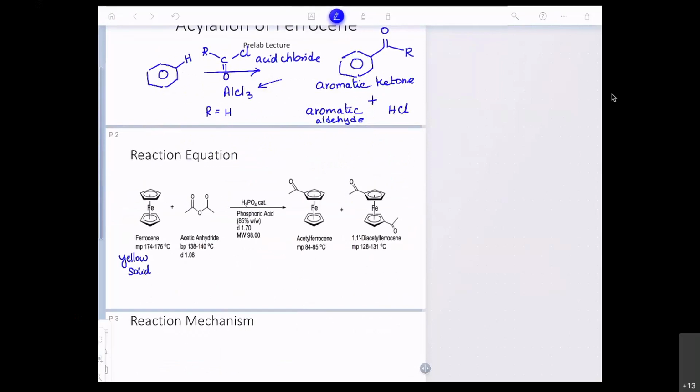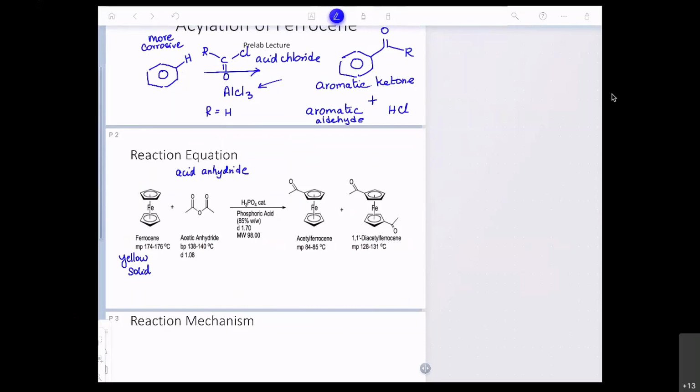We are not going to use acid chloride. We are going to use a modification of this, and this is an acid anhydride. We can use an acid chloride, but an acid chloride is more corrosive. When you open a bottle of the acid chloride, there's a lot of fumes, and breathing in those vapors is definitely unhealthy. And acid anhydride is not volatile, so you're not going to get fumes as you open the bottle. So it's a lot easier to handle. You can see it has a much higher boiling point, and therefore it's easier to handle. But it is a liquid, so you'll be measuring it using a measuring cylinder.